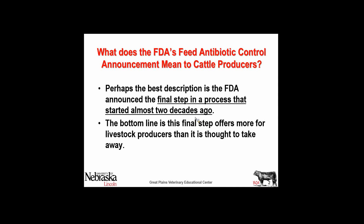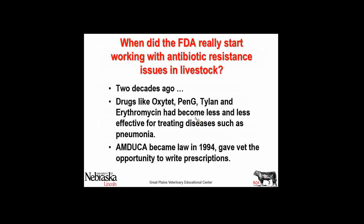Now, it doesn't mean that we're going to lose our antibiotics. As I looked at this hierarchy of what needed to change, a lot of the medications we had were pretty ineffective at the doses that they were labeled for. Some of you remember penicillin is labeled for 1 cc per 100 pounds of body weight. Oxytetracycline was labeled for 5 milligrams per pound of body weight. The proposal was that veterinarians be given the legal opportunity to adjust the doses to more appropriately address the animal's disease condition until such time that the labels could be adjusted. In the case of oxytetracycline, it went from 5 milligrams per pound of body weight to today's label of 13 milligrams per pound of body weight.